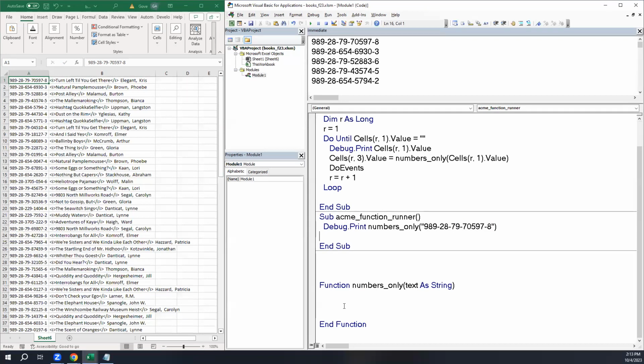All right, so now we need to figure out how we're going to look at this and give back just the numeric values, just the numbers. I want to throw away anything that's not a number. So any thoughts? So, kind of give me an algorithm in English, not in VBA, but an algorithm in English that might allow us to think through how do I accomplish this? There is no function built into VBA that would just do this for us. So we've got to write it up ourselves.